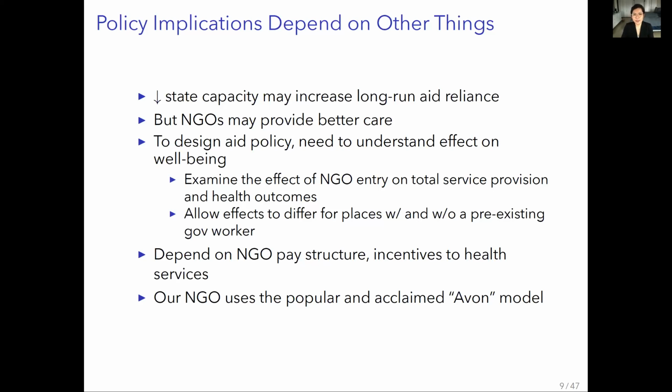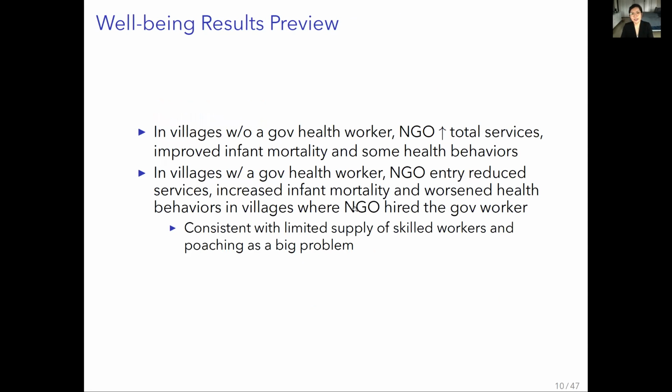And what we find is that NGOs, when they enter villages already with a government health worker, NGO services go up. But when we enter villages without a government health worker, with no one, people go from having no services to some services, infant mortality goes down, and some health behaviors improve.